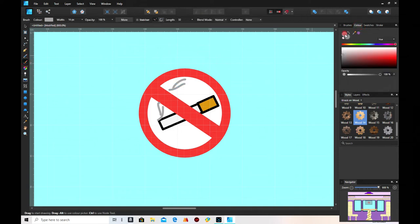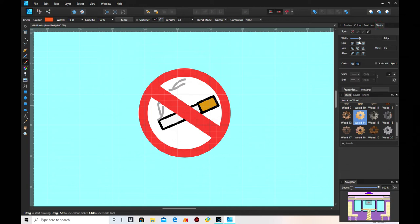Little spots of red on. There, like that. Do red on. Orange. That's too big. Let's knock it down a bit to about there, like that. Just do a bit more here, like that. That's it.